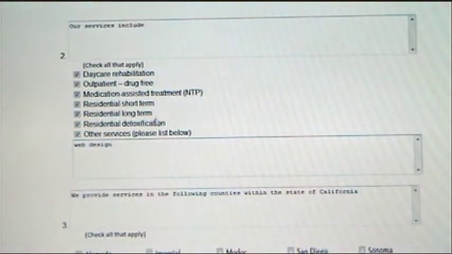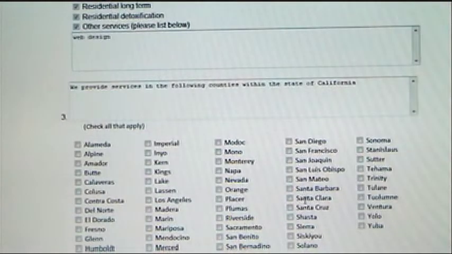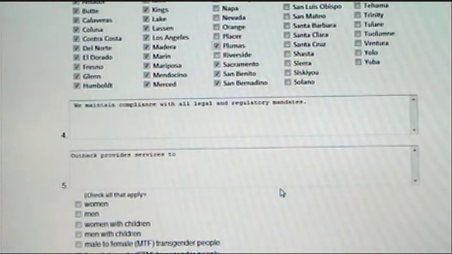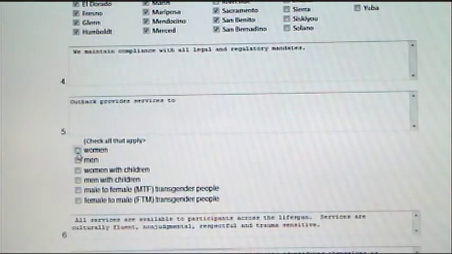An important thing to keep in mind also is that if the wording in the box does not match what your agency is used to, you can always change it. In this case, the provider service agency scope has a section where it requests what counties you operate in, so check all that apply. As we go through, there's more check boxes.